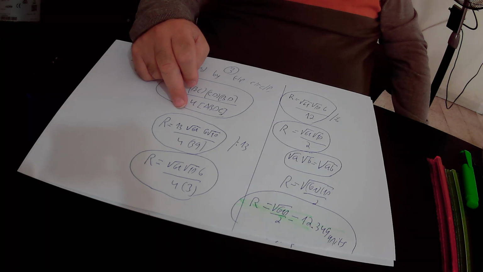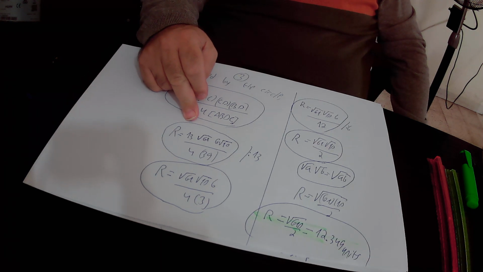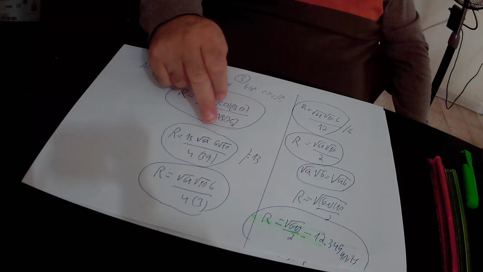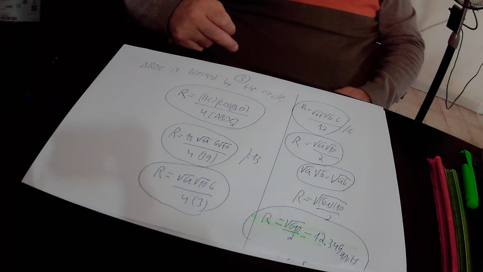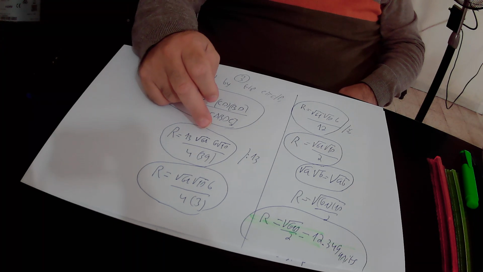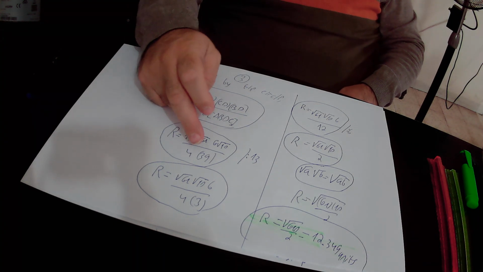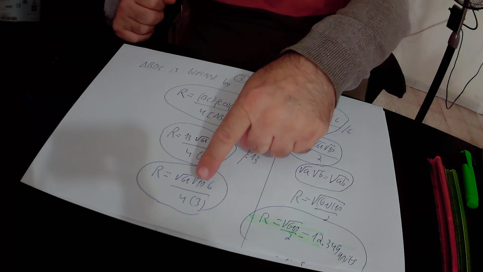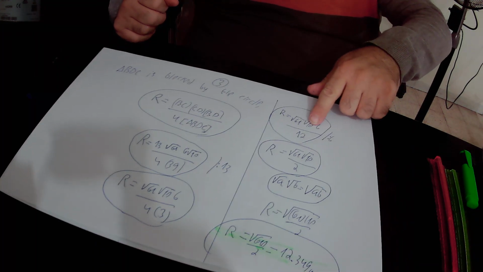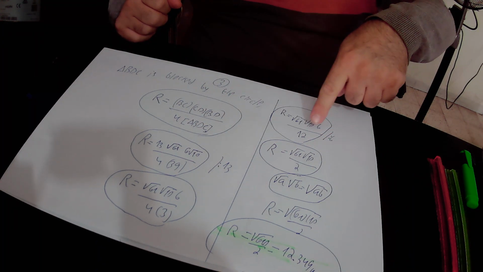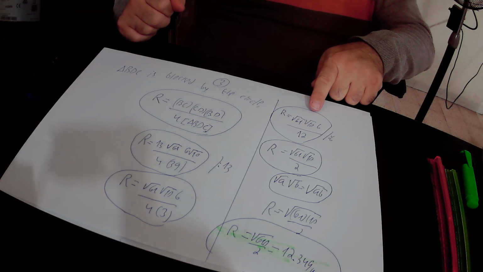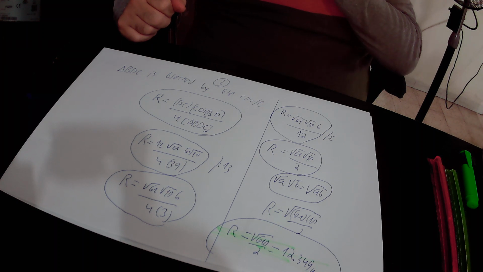That is to say, we divided both the numerator and the denominator of this expression by 13. Here, 13 over 13 is 1, so in the numerator, we are left only with the square root of 61 times square root of 10 times 6. We have to divide also the denominator by 13. In the denominator, we have 4 times 39. 39 over 13 is 3. So in total, in the denominator, we are left only with 4 times 3, that is 12. In the numerator, we have square root of 61 times square root of 10 times 6. Okay?